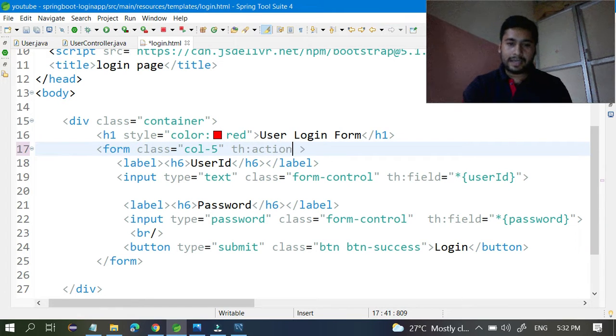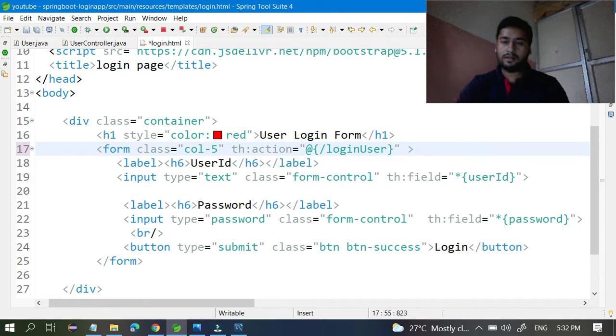So for this you have to write @, open curly braces, slash userLogin, user login, it's fine, user login.